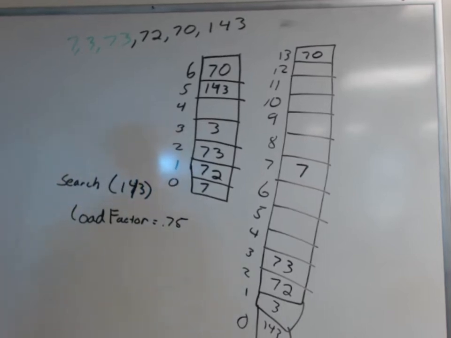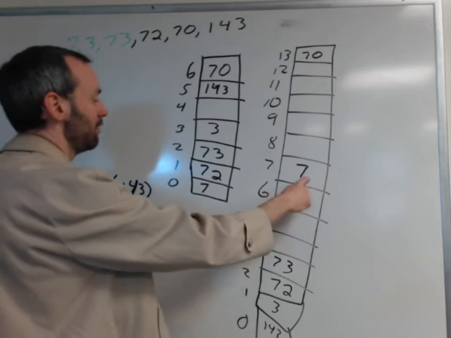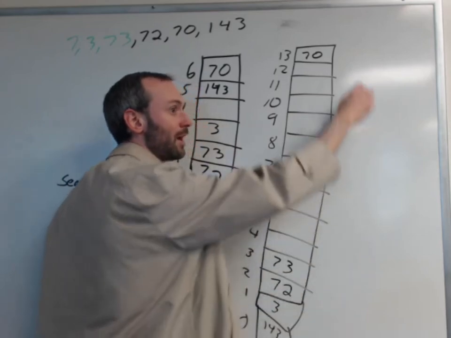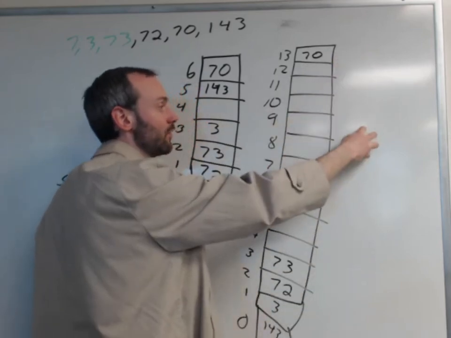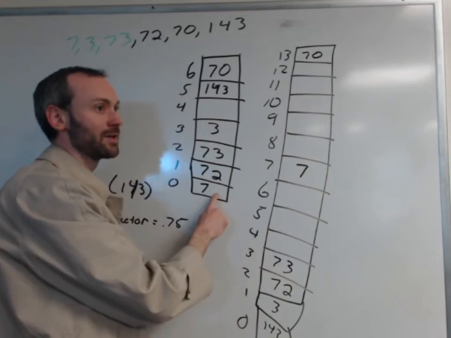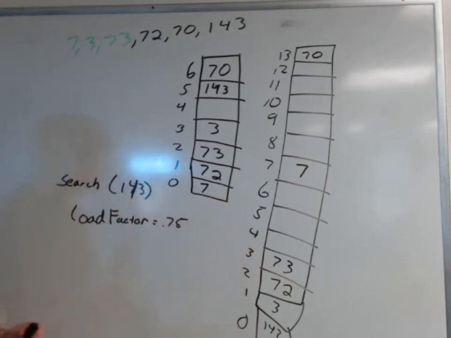Y'all see what's going on? No. All right. What part is missing? Why does 7 mod 7 have a remainder of 7? 7 mod 14 is 7. The length of this is 14. Oh, so we're modding it by the length. Yeah, over here it's 14, so you're modding it by 14. Over here the length is 7, so you mod it by 7.